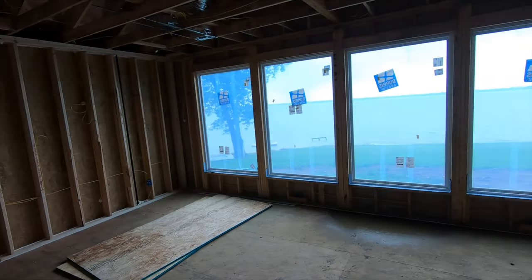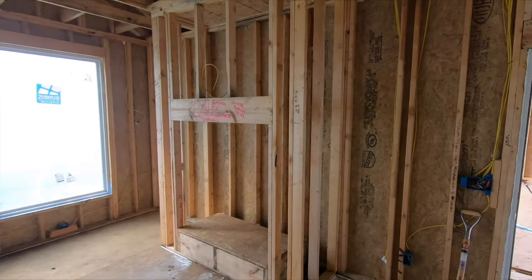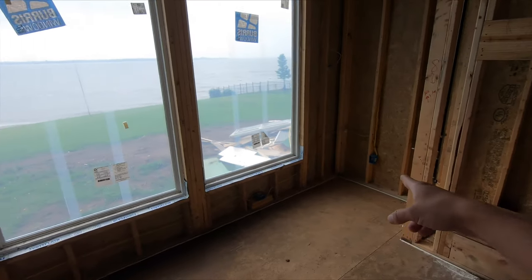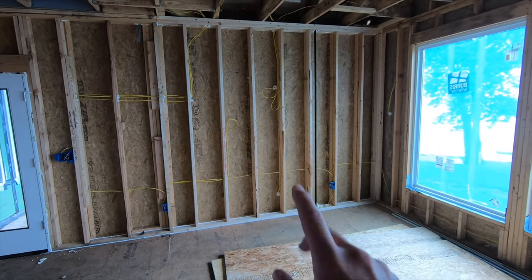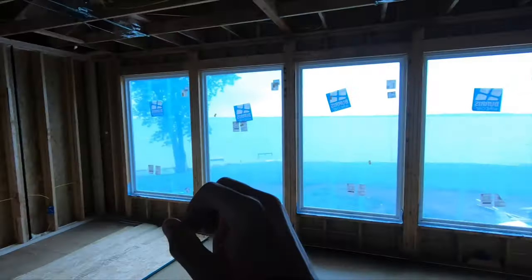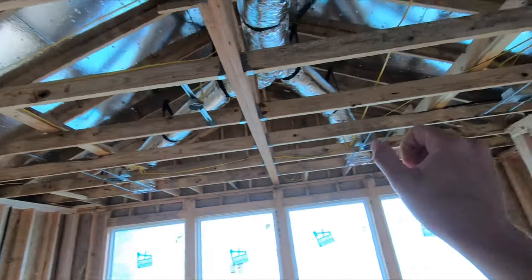Here's the room, and as far as speaker locations go — one right here at ear level, one right here at ear level, and we'll throw a sub line down there. Then we have one here at ear level, one here at ear level, and then the center line. Since the customer hasn't really decided whether she wants the TV here or there, we're going to run a speaker line for center in both spots as a backup. Then overhead Atmos will be balanced in the room — here, here, here, and here. The guys are just getting to work; we'll be here about four hours getting all the lines pulled in.